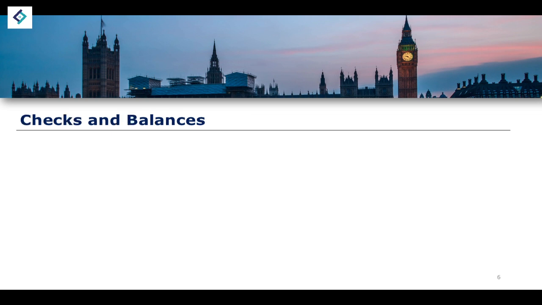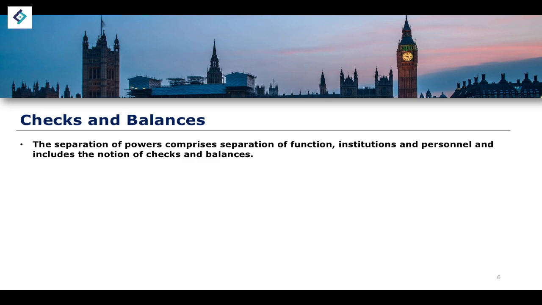So we have this idea of a separation of powers, that power is separated between three branches of government: the legislature, that are the makers of law; the executive, that are the implementers and the setting of policy; and then you have the judiciary, who interpret the law and apply the law to certain cases and situations.